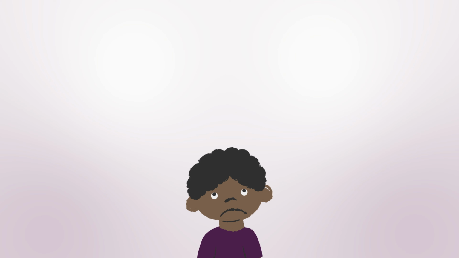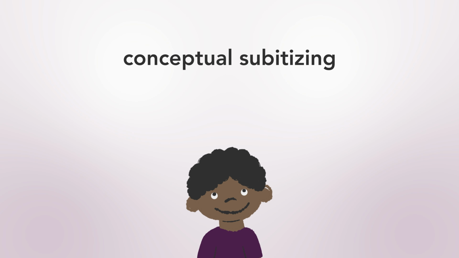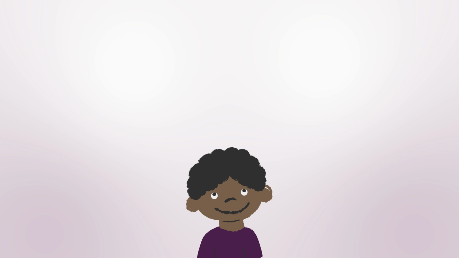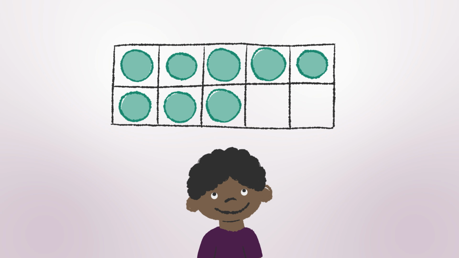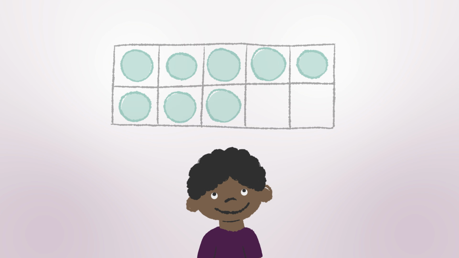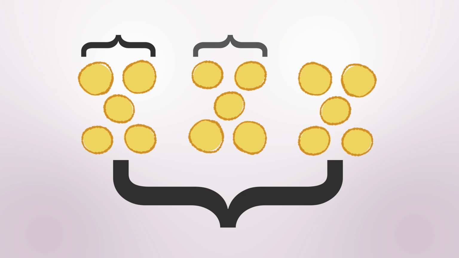Here, however, we've entered the realm of conceptual subitizing. We call it conceptual because while there's still a subitizing element to it, there is also something else. You see suddenly and don't count, but you're also relying on other concepts or information you already have. Conceptual subitizing involves identifying the whole by seeing and combining the parts. In this figure, you might recognize the way the 5s are laid out as on the face of a die. So you subitize that there are 3 5s and recognize that this is 15.